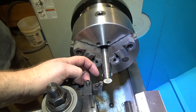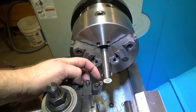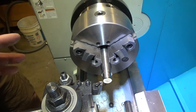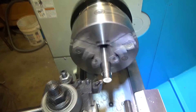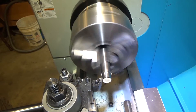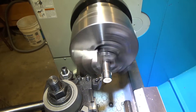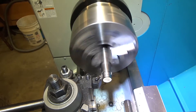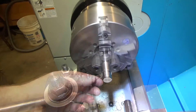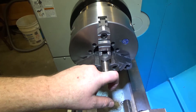It's thin-walled aluminum tubing — only one sixteenth of an inch — so we're going in to three quarters of an inch depth. We're thirty thousandths over right now and will bring the rest in with sandpaper depending on how tight the test fit is, since aluminum tubing isn't perfectly round. The finish looked terrible but that was just the coolant; once rubbed off the finish is actually quite good, especially for a two-and-a-half-thousandth cut.